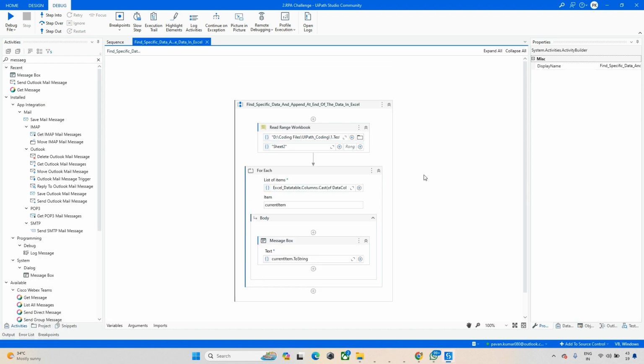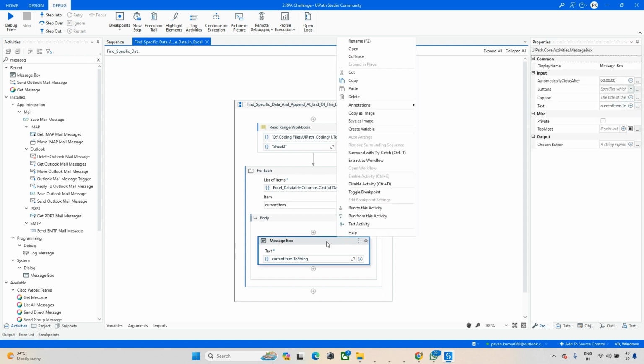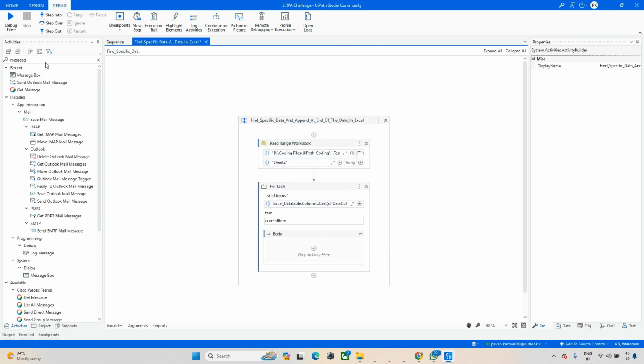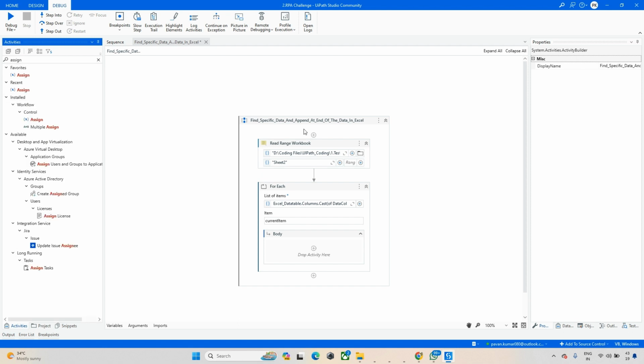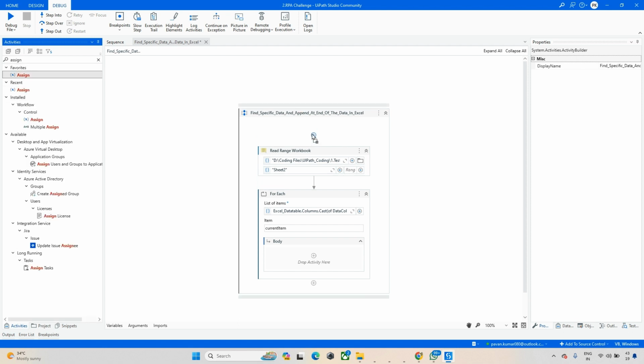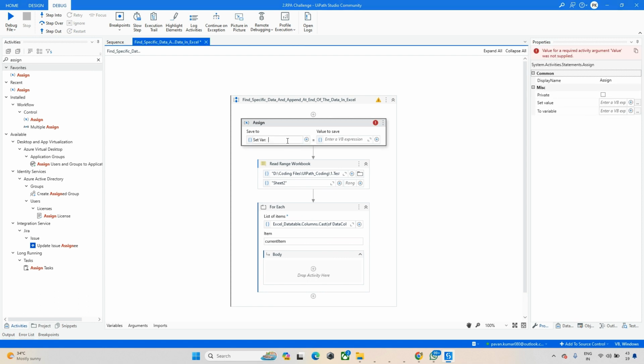So if we want to append the data to another data table, for that we need to get one new data table. So I'm taking one assign activity, just drag and drop this assign activity. Okay, create one variable. I will make it as new data table or final data table, anything is fine.